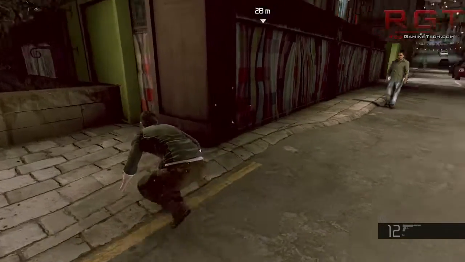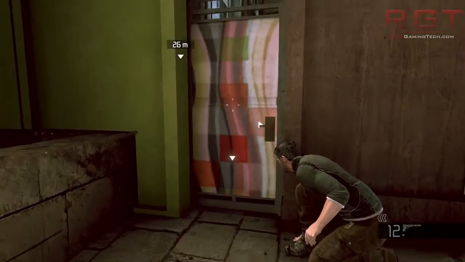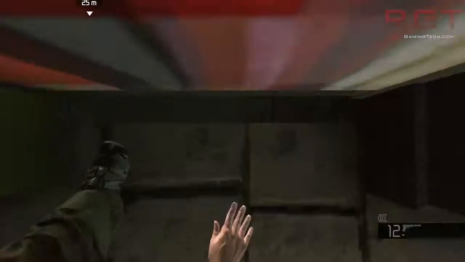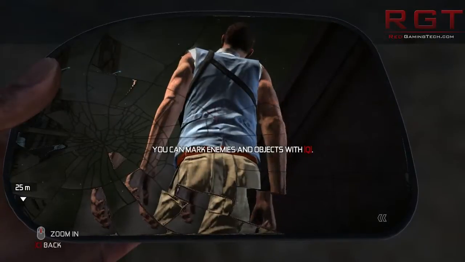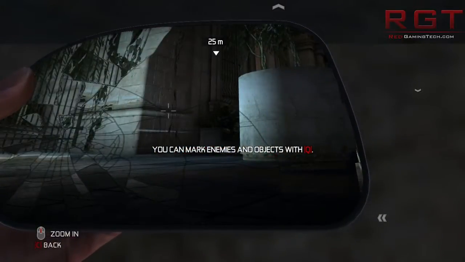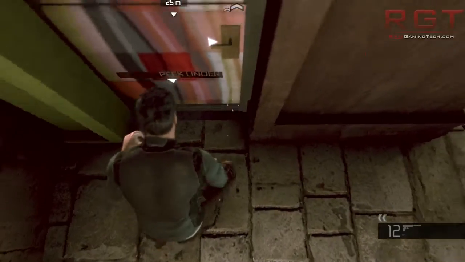Sneaky, sneaky, sneaky, sneaky, sneaky, sneaky. Right, it can be a bit tricky with the mirror. I do wish that it used different buttons in Honesty to get in and out.